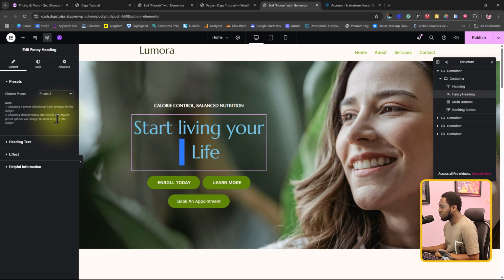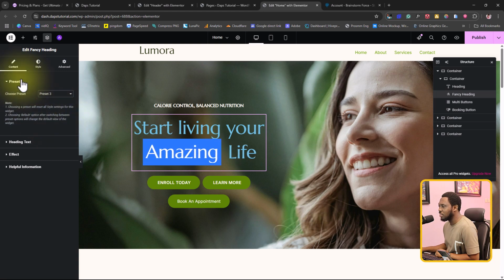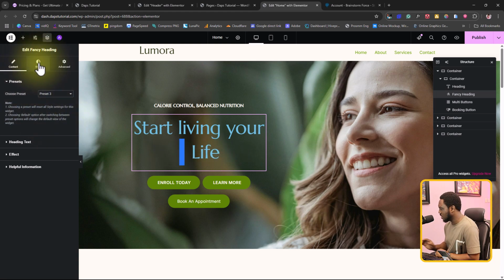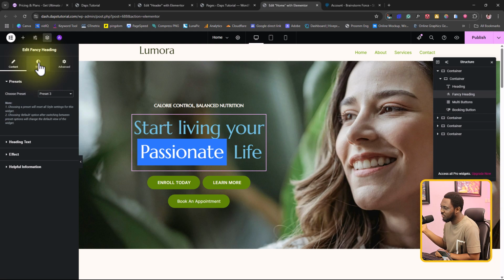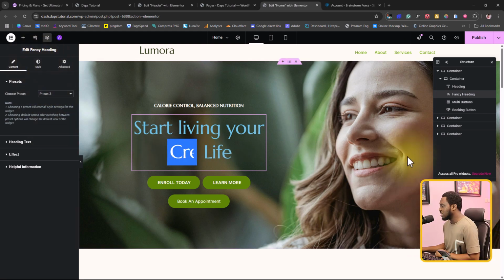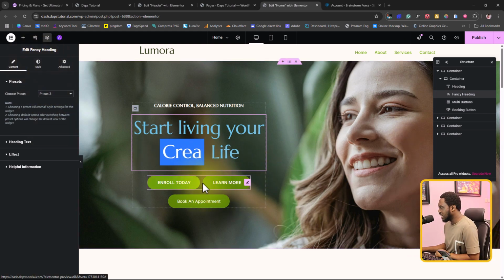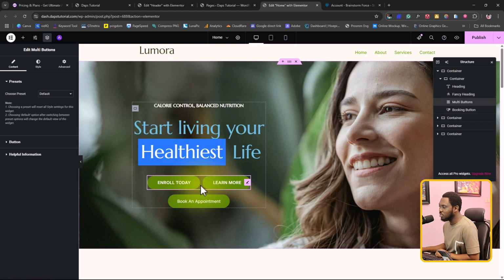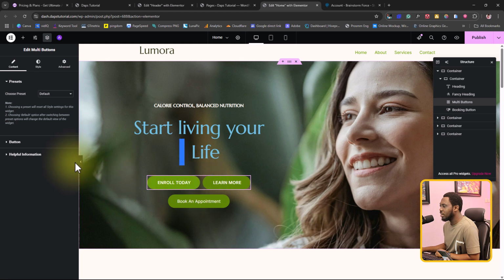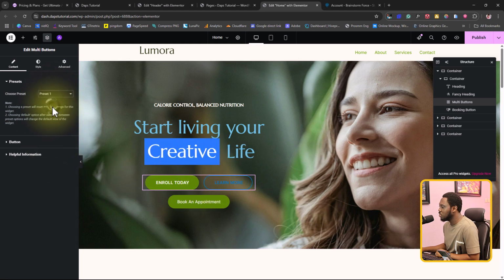line there. So you can see this is amazing. You can just come to your style to change this to your color. I think this is beautiful, right? So I'll just leave that as is, but you get the idea. Play around with that till you are comfortable with what you want. For your button too as well, you can also still switch between that.